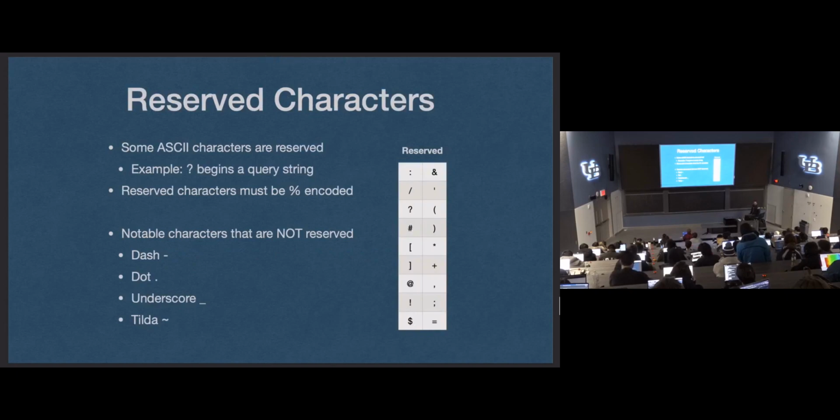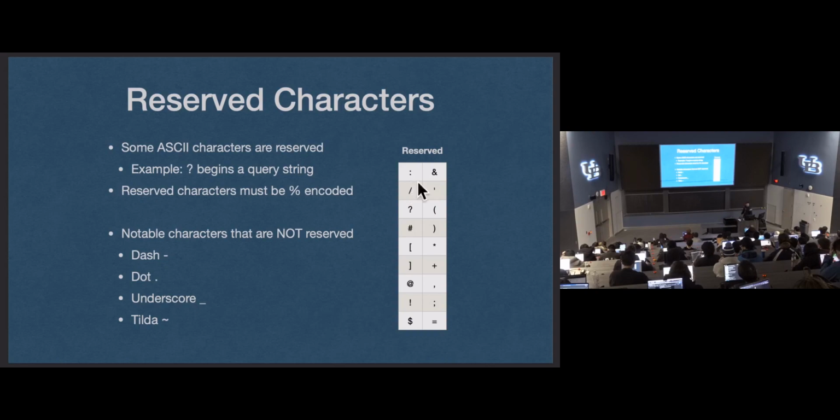And we have a certain number of reserved characters in our query strings and in our URLs in general. Each one of these characters has a special meaning. A lot of these we've seen, like ://, that's part of the structure of a URL. You have your protocol, ://, host, :port, /path.